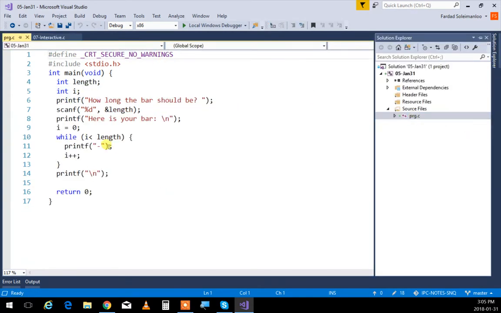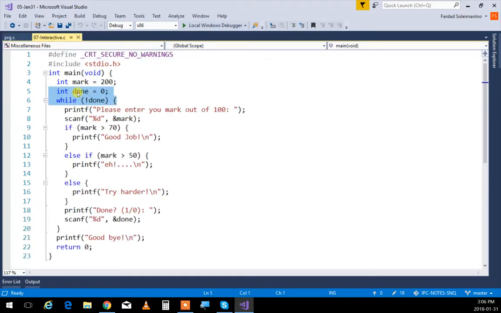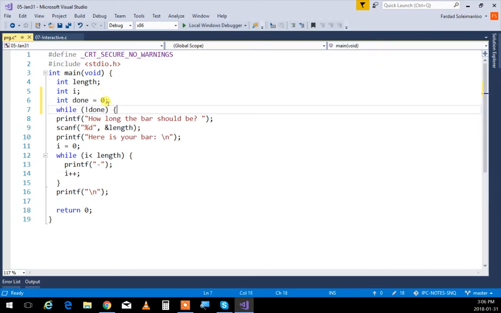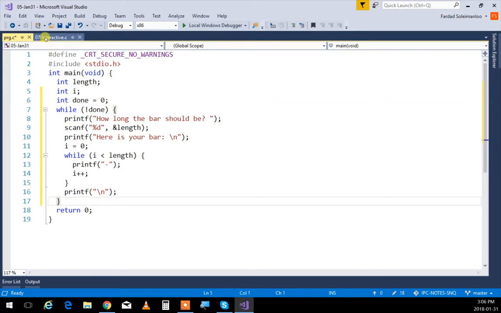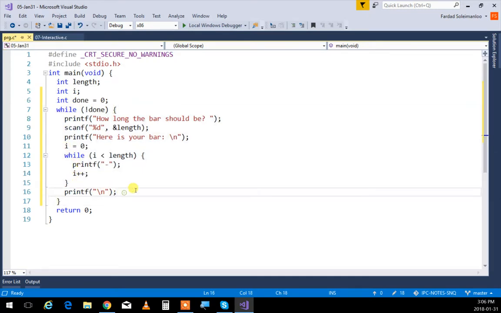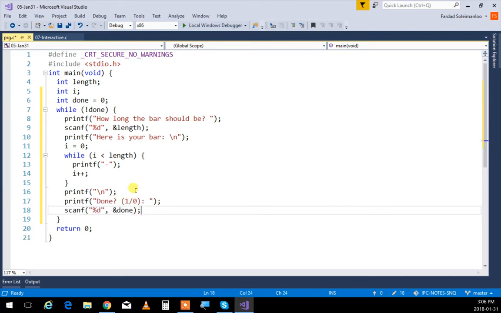Now, I'm just copying this. You see, I'm gonna copy that. I'm gonna go right to the beginning of this thing and put it right over here. That's that, right? And in here, I'm gonna put the end of the while loop. Then in here, I'm gonna say printf done, see? I'm gonna come back over here. Put that one in, and voila. Now I can have many bars. Not mini bar, many bars, right? So now it's gonna keep going over and over and stop.